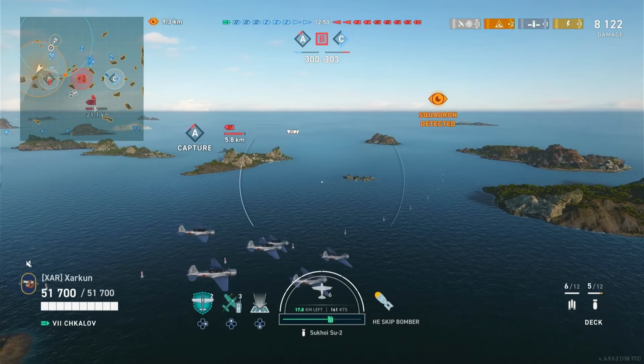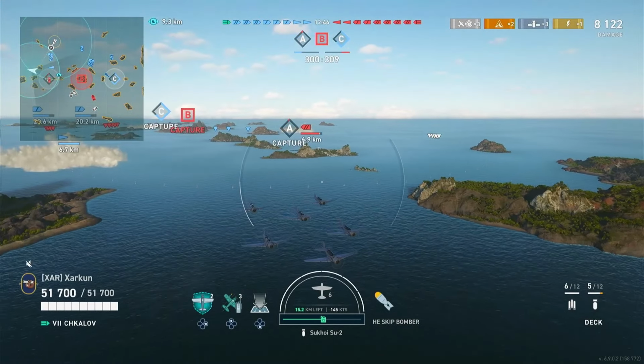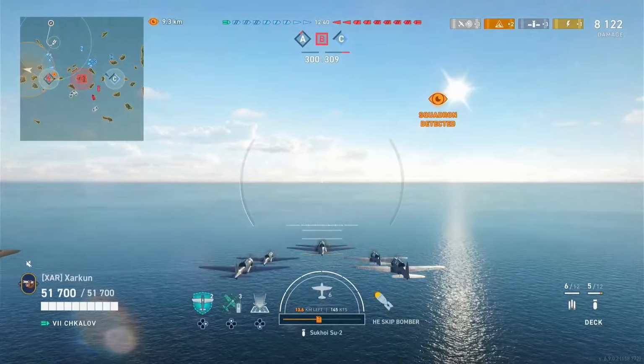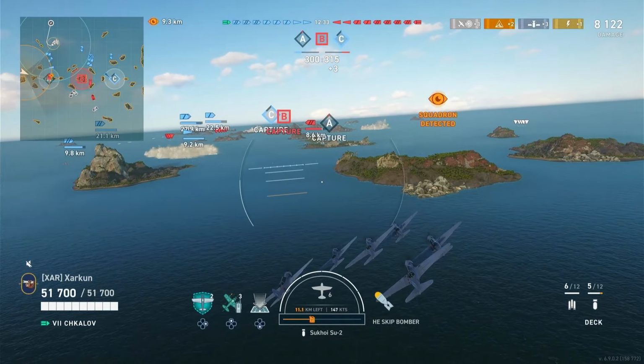The torpedoes hit for a maximum of 4,035 damage. They've got a 51-knot top speed, a 6-kilometer range, and the maximum flight range of the torpedo bombers is 27 kilometers. They take 102 seconds to restore. And then, the skip bombers.